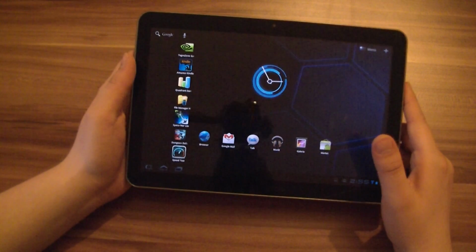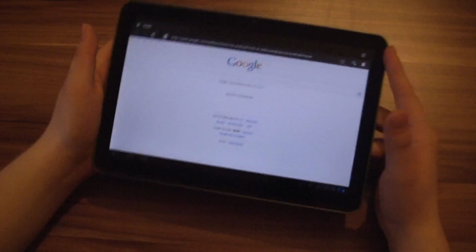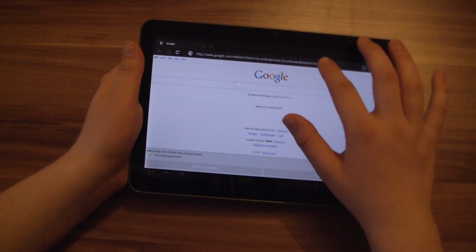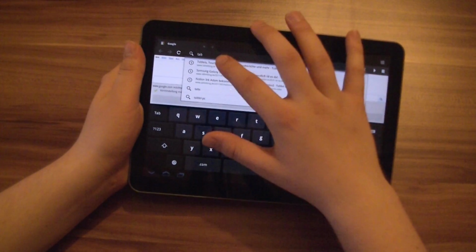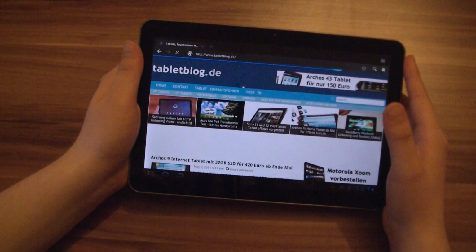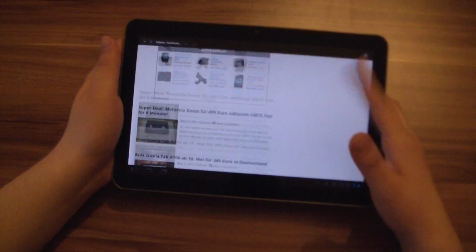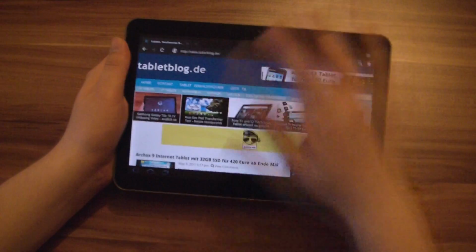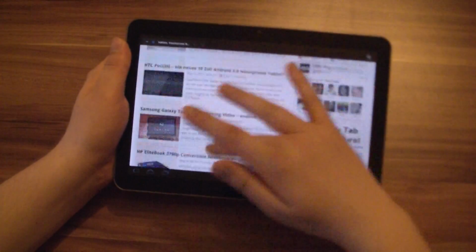First let's take a look at the browser, which is the most important app on the tablet, I think. And we'll go to tabletblog.de, and there we have it. We are on Wi-Fi right now. Let's go through the page. It's pretty fast.